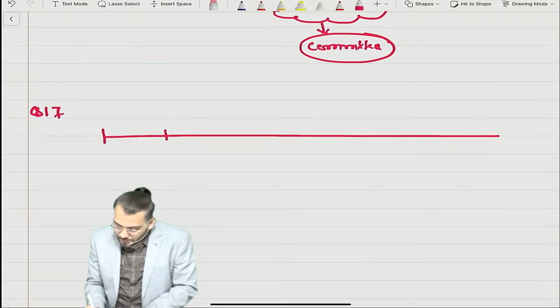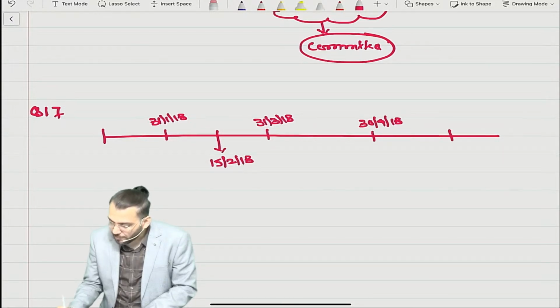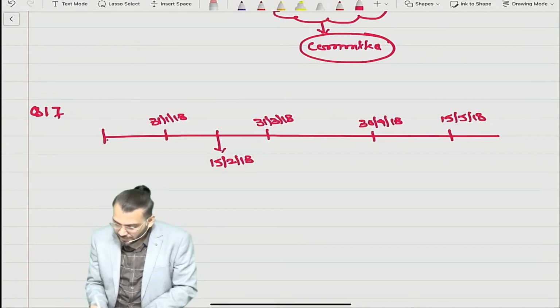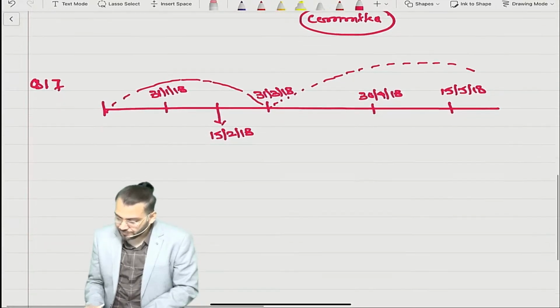31st Jan 2018. What is the reporting date? 31st March 2018. What is the announcement date? 15 Feb 2018. What is the actual closure date? 8 April 2018. What is the date of approval? 15th May 2018. Correct. This is the previous current year, and this is the future year.